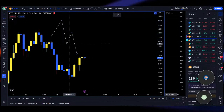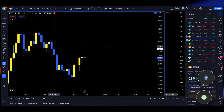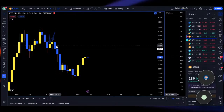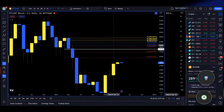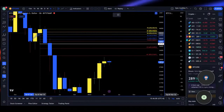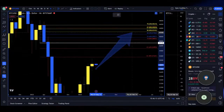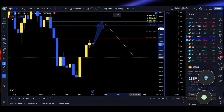So basically, this is the last up candle. So this is your bearish order block. This is the last up candle, right? Not this one, not this one. So the valid one is this one. Internally, within this order block, you use your fibs here. You can see this is a big wick, meaning there is liquidity here. There are a lot of retail traders here. So most of the time, price can reach up to 50% from this, and then can go down again to the bearish order block, which is this one.